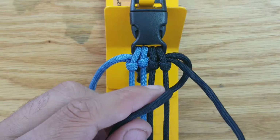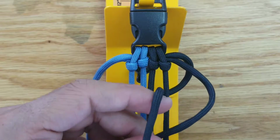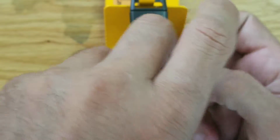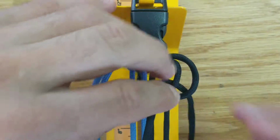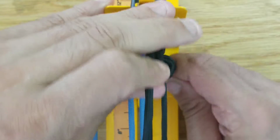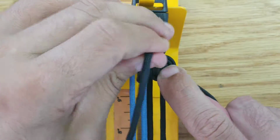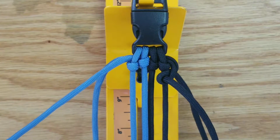And then on the next one, on the lower cord here, you want to go around that and back through. That'll start this off. You want to tighten that up so that you get that loop right there. And then repeat the same process for the other side, doing the same thing.